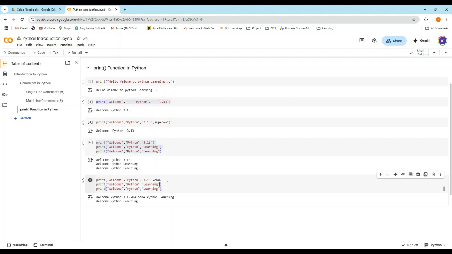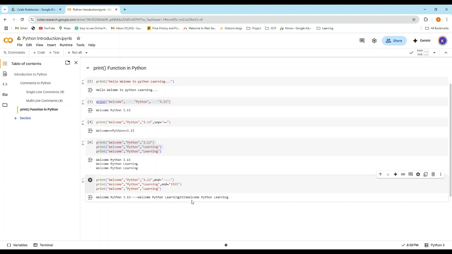Here also, if you mention the end parameter, at the end I just want to mention 333. Now all the output will come onto the same line.